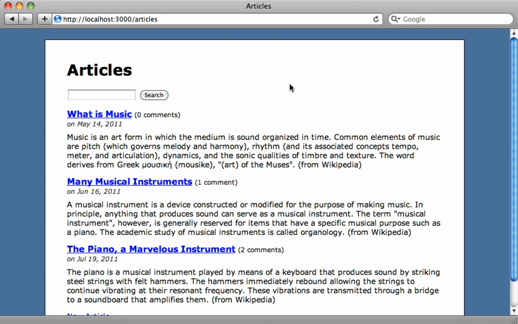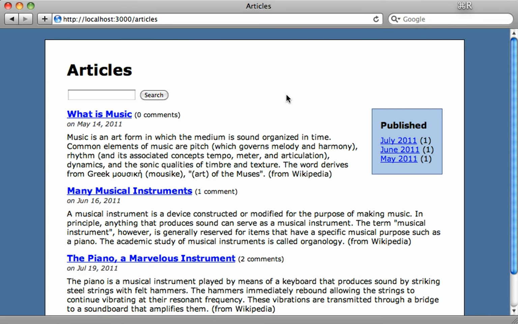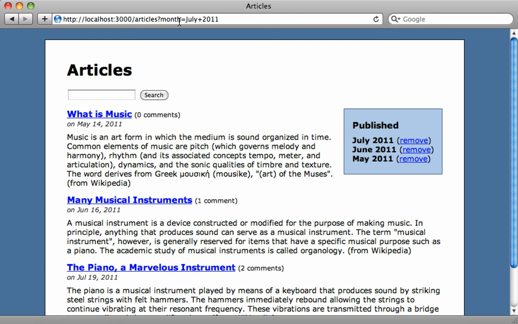Now you can see if I hit reload here, I have this nice list of facets on the side. And I've already stylized this off camera, but the important thing is that it works. You can see I have an entry for each month that I have an article in, and it says I have one article under each of those values. And if I click on this, it's going to pass in that given value in the month attribute here in the URL. But it's not yet working right because it's not filtering our articles by that specific given published month.